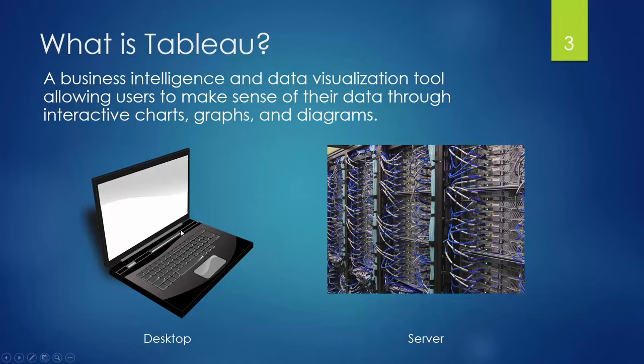So here you have Tableau Desktop and then the server version. We're going to be using the desktop version today, specifically Tableau Public, which is free. You can download it for free from their website, and that's just the software that you download to your computer. The server version actually is within the browser. You can create charts and dashboards and then upload that to the server for consumption throughout your organization.